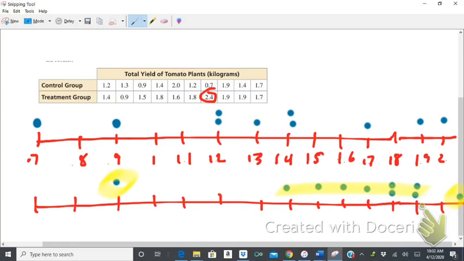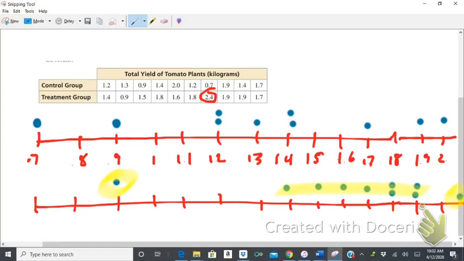If you look up at the graph above it, that one's actually not represented very well at all, because that one has all the way from 0.7 all the way up to 2, and then only a few things scattered in between. So I would say that the treatment group is actually more consistent as well. So not only is it more consistent, but it also produces a bigger yield, which then I can say this is a very, very good experiment. This is a very good yield for this thing. Okay? So the last question says, what can I conclude?